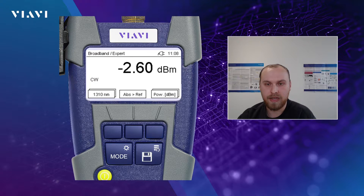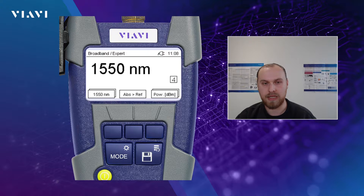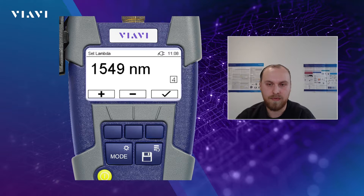On the left soft key we see the wavelength, and if we press the left soft key shorter than a second, or very quickly, you see that the wavelength changes. If I press it again, I can toggle between several wavelengths, six in total, and there's also a second frame behind the first frame meaning there's a second function. So if I press longer than a second, I can change the wavelength to a specific wavelength I want to — so instead of 1550 nanometer, I can choose 1549. We do offer calibrated wavelengths for the Smart Pocket V2s, but if a user wants a different wavelength, we still provide accurate measurements because we interpolate between those calibrated wavelengths.